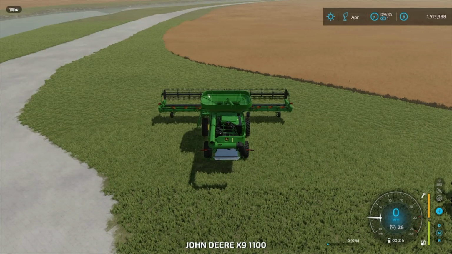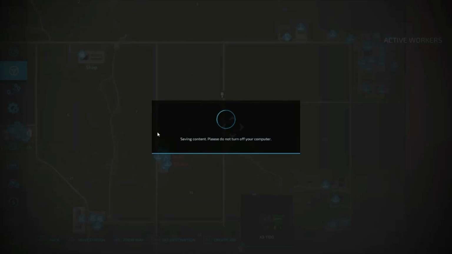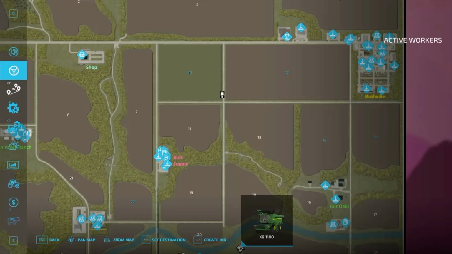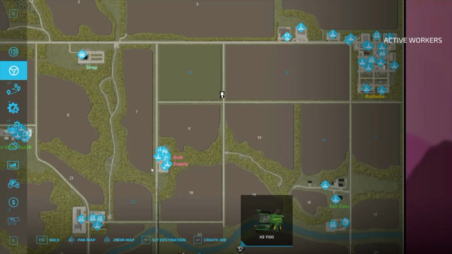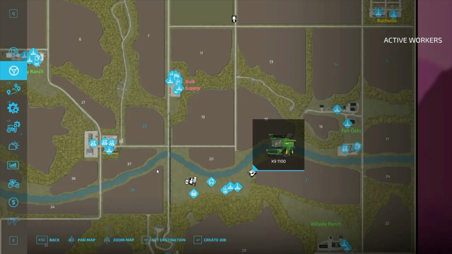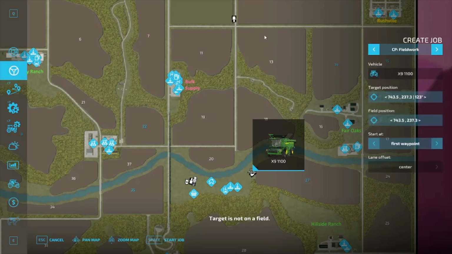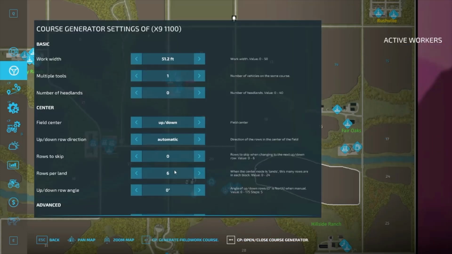All right, well, let's go over and see about putting this guy to work. So, this is a new harvester. It should not have a course in it, but we will check. It does not, but we're going to load a course. All right. See here where we're at. We're down here. Create a job. Courseplay. Field work. All right, we'll start about right there. All right, we're going to generate a course. Let's see. We got one tool, headlands.